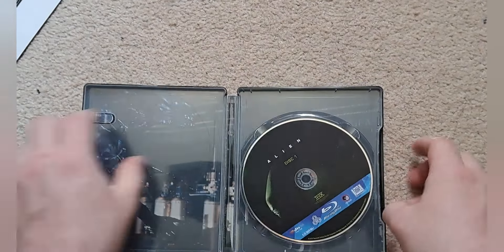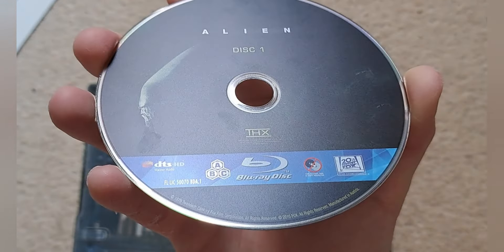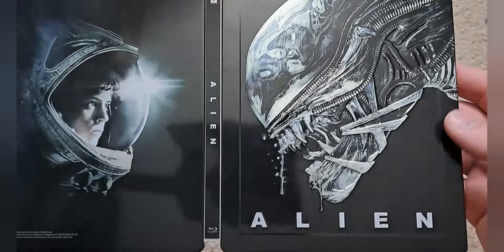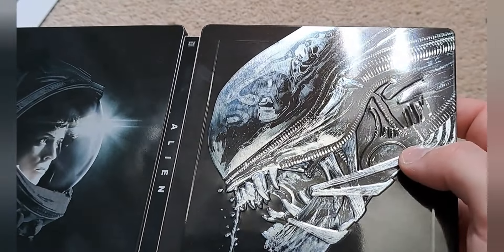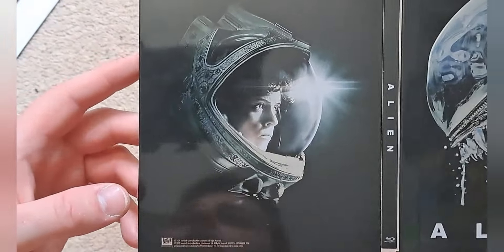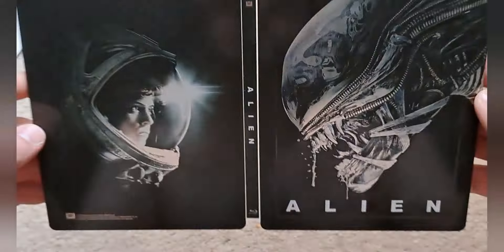Lastly is this gorgeous looking still book. Opening it up, the disc is Region 3 — you've got some really nice artwork of the Alien, which I think is standard for these Blu-ray releases. That cover is Lambert versus the Alien, which I don't imagine would be a very good Mortal Kombat match. The front of the still book is all embossed and debossed — all textured, especially on the Alien. There's a border effect around the front and embossing on the title. The back features Ripley staring into space with the studio credits, and this side is just a high gloss finish with no embossing.